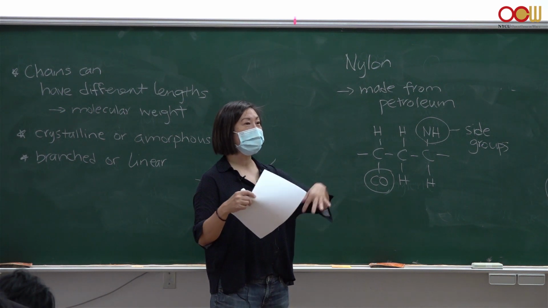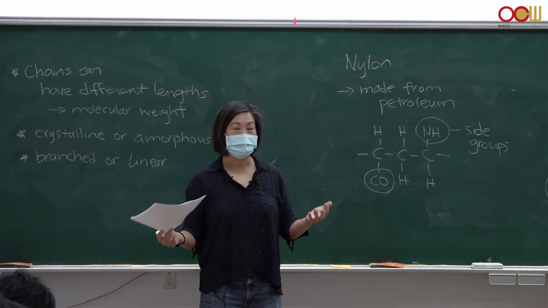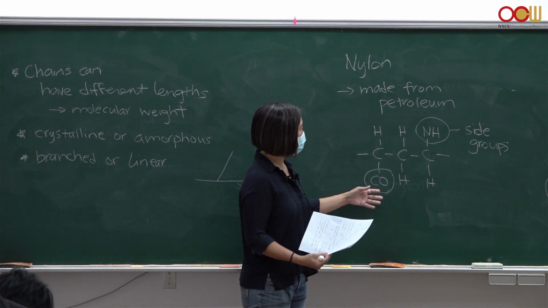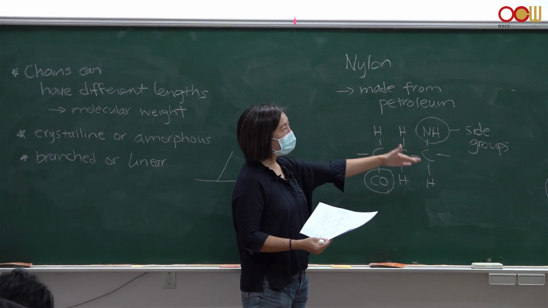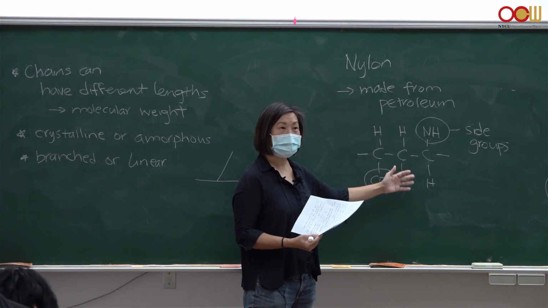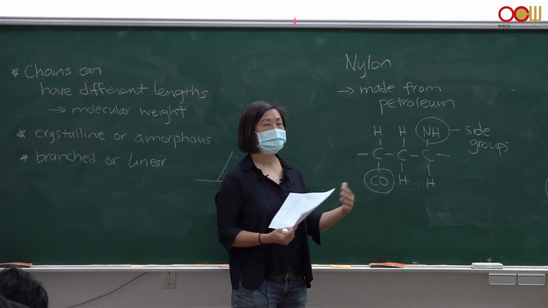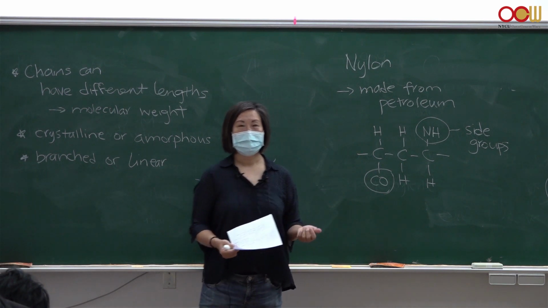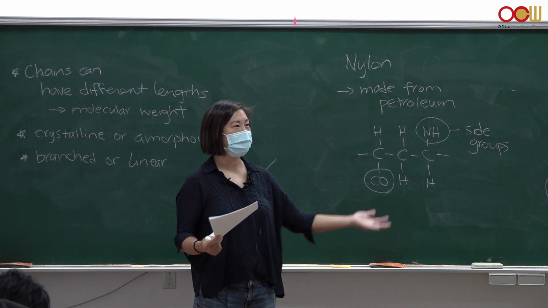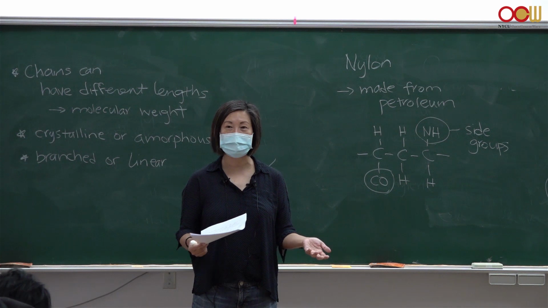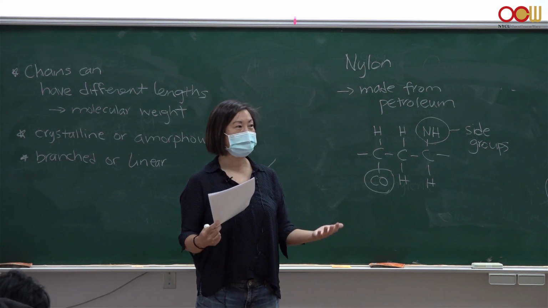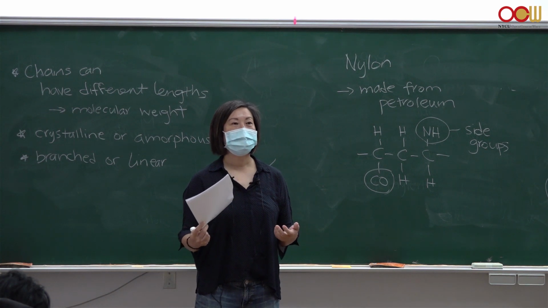So plastic has such a wide range of properties that we can control very easily through controlling the chain length of the polymer, the number of cross links, the kind of side groups that you add. All of those things give us a lot of control. So even though I know that in our society, using plastics, especially throwing away plastic, is really, really bad for our environment, the invention of plastics has really changed our way of life, right?